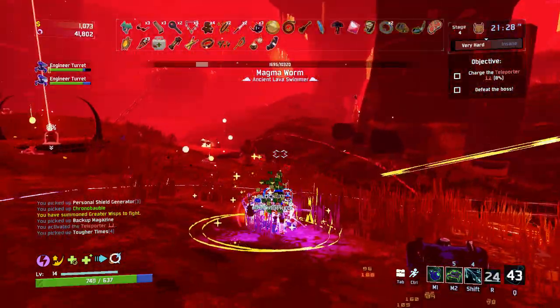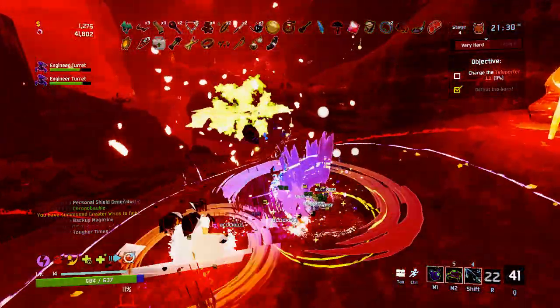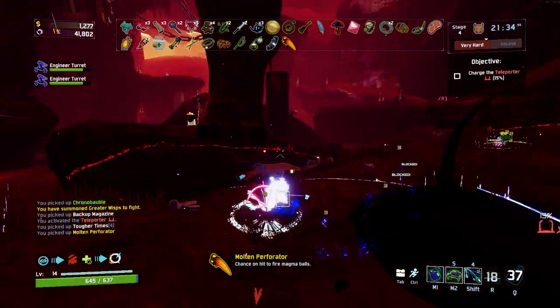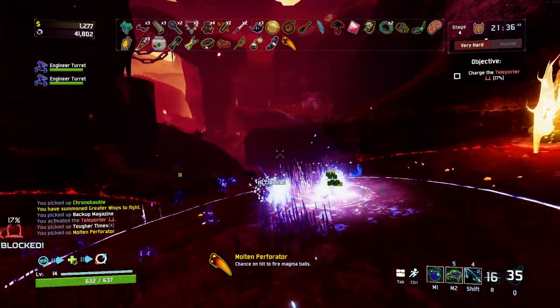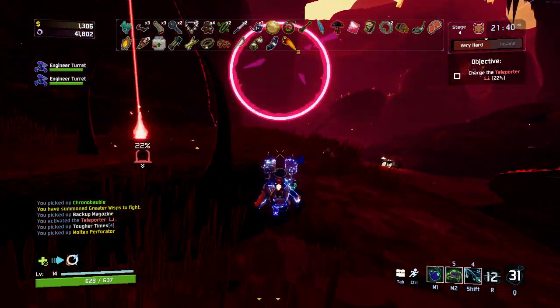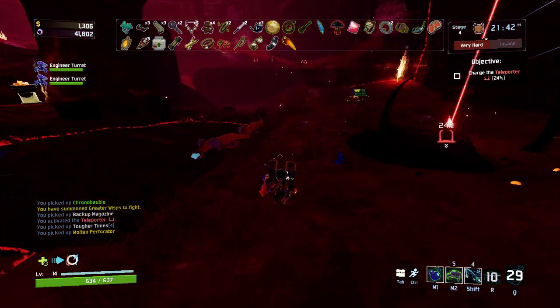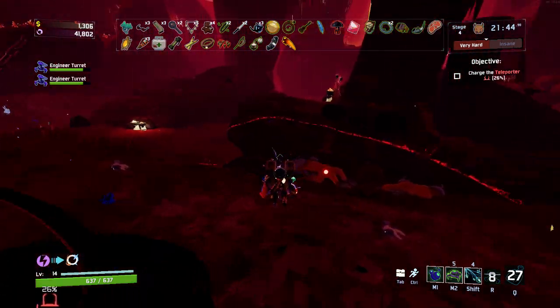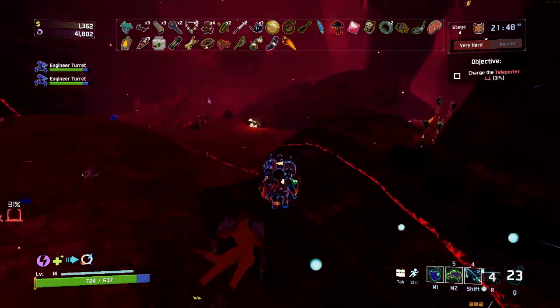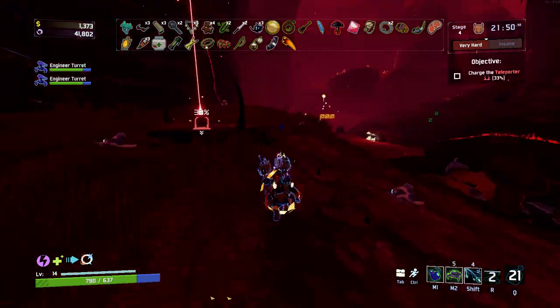Alright, die. Thank you. Razor wire. Molten perforator! Yo, new item! New item hype! Oh, this item looks really cool, too. Molten perforator. Chance on hit to fire magma balls. Where is it? It's on the right arm there? Looks pretty sick, I must say.